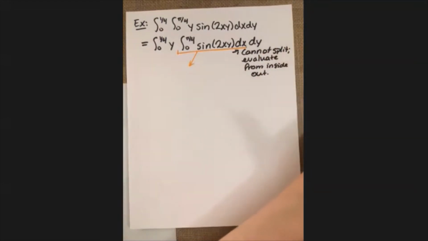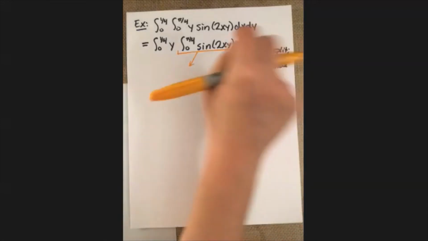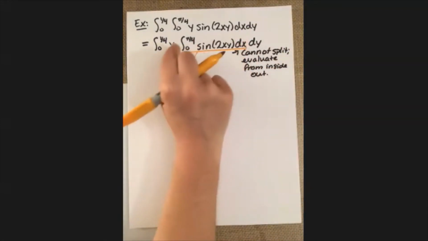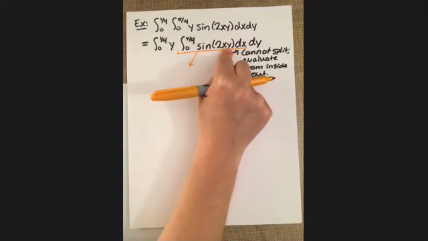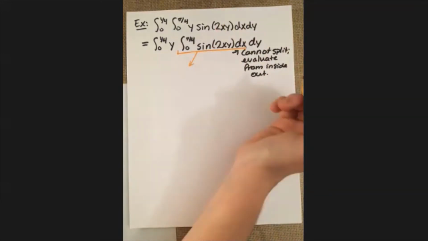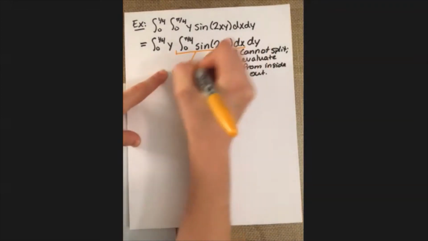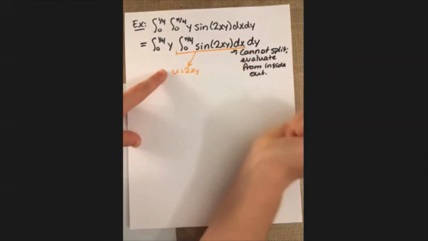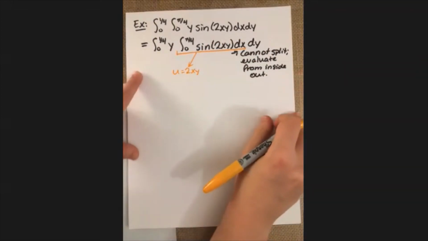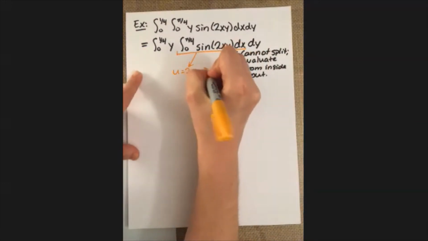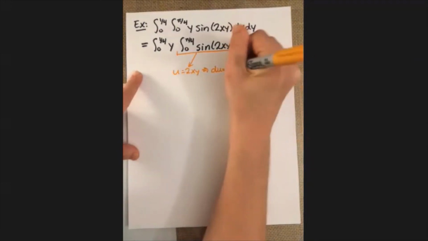It's actually the same idea as working with partial derivatives, we can use a lot of the same integration rules that we did when we were working with one variable at a time, because when we're working strictly inside of this integral with respect to x, y is now getting treated as though it is just a number. So we're going to use u sub, and we're going to set u equal to 2xy. And this means then that du is equal to 2y dx.